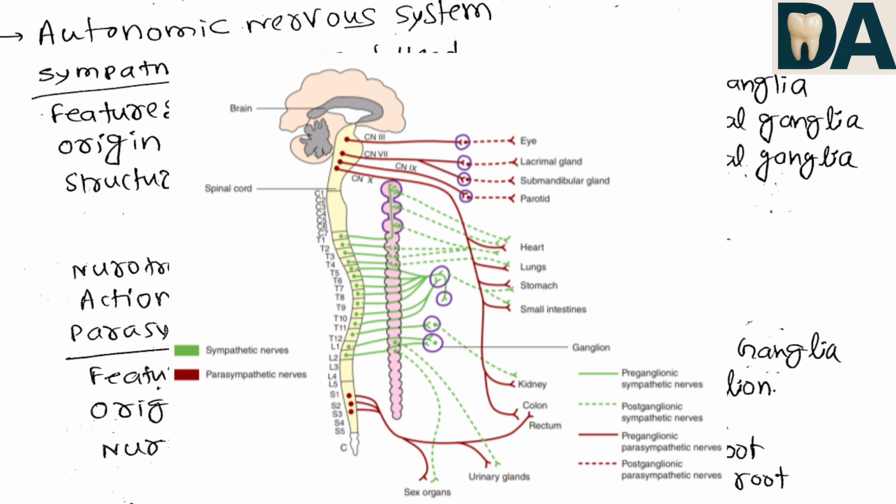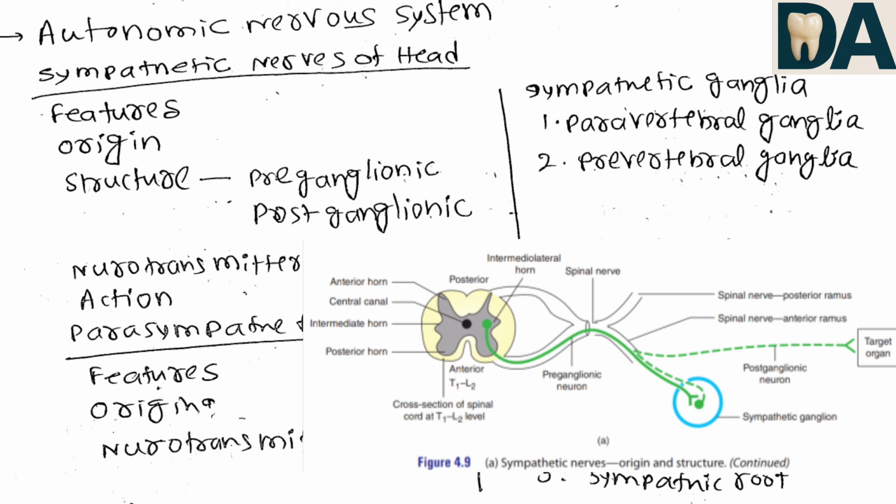The autonomic nervous system has two main components, the sympathetic and parasympathetic systems, which work in opposition to each other to maintain the homeostasis of the body. Their actions, whether excitatory or inhibitory, depend on the organ involved. The differences are very common, and sympathetic and parasympathetic have opposite functions.